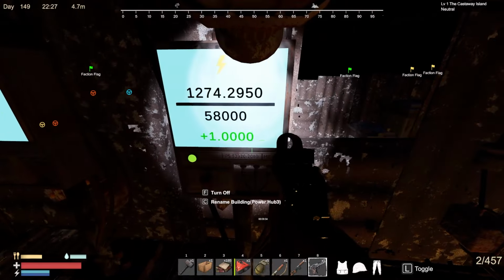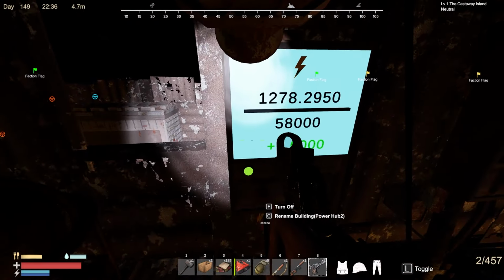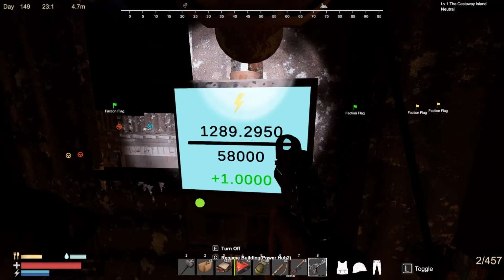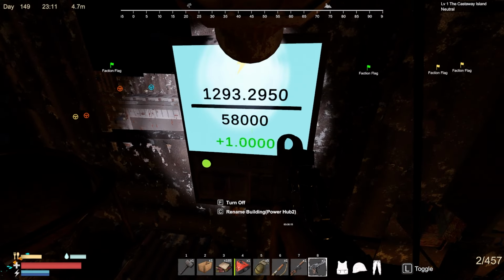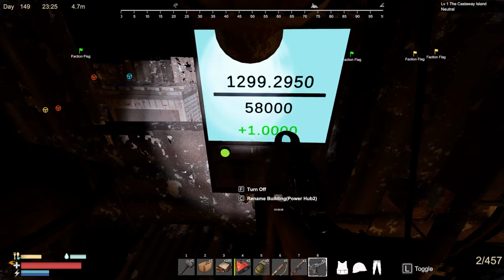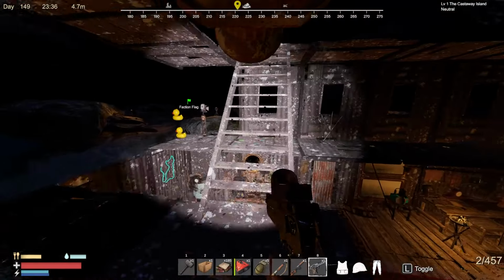So we're a full point, or a full 1. So that's good. That means like every second we are gaining power now. So yep, every second we're gaining 1 point. So if we could keep it at that, then 57,800 seconds, we should be pretty full at that point.